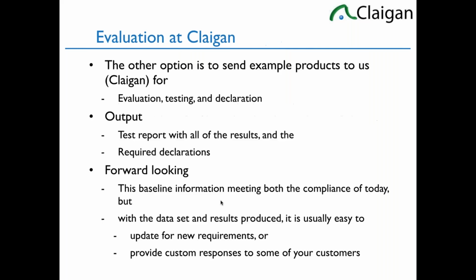So we do both. The other one is evaluating to us, and this is probably the more in-depth version, especially when you really want to be more comprehensive. You send it to us, we do the evaluation, testing, and declaration for the example product. And it gives you the baseline. It gives you a test report, we can give you the declarations, and then you can look at, well, is it compliant is one thing, but how can I expand this data across the product line, or use this as a base or supporting documentation, due diligence. The test report is a very nice piece of due diligence that I can use for anything that goes wrong with a wider product family.